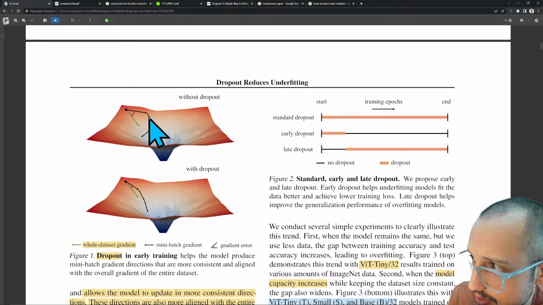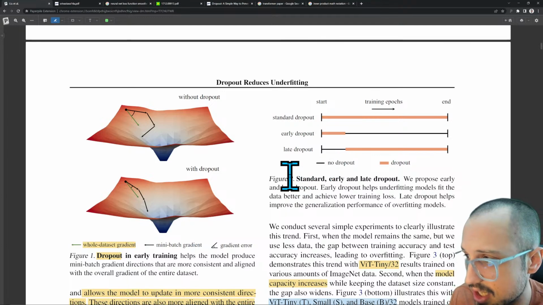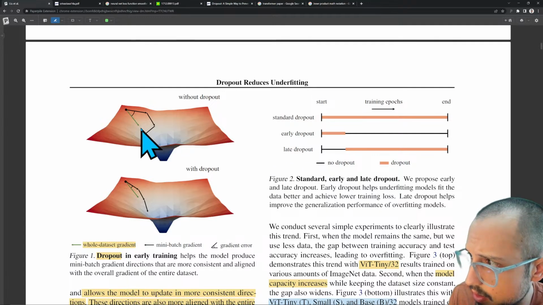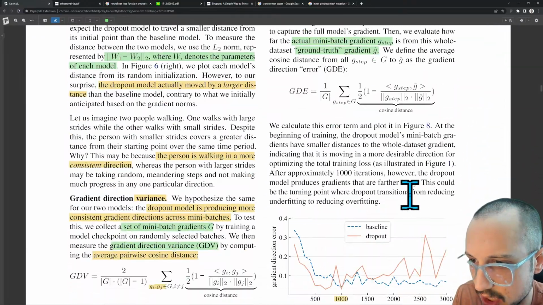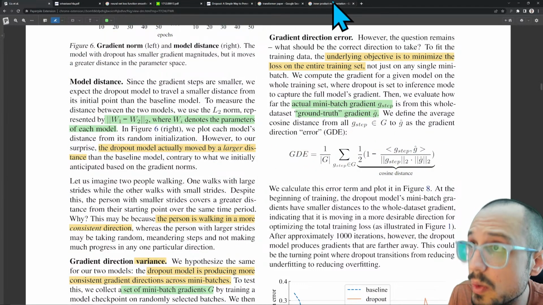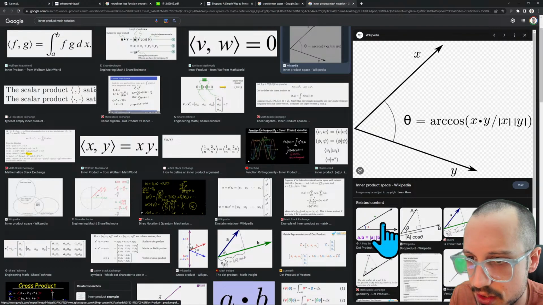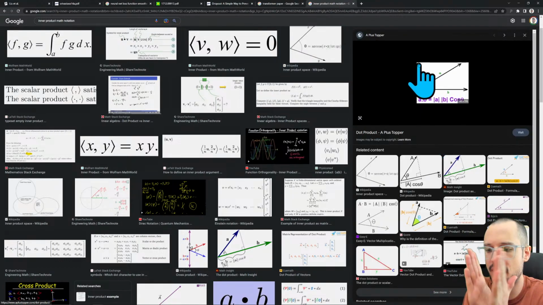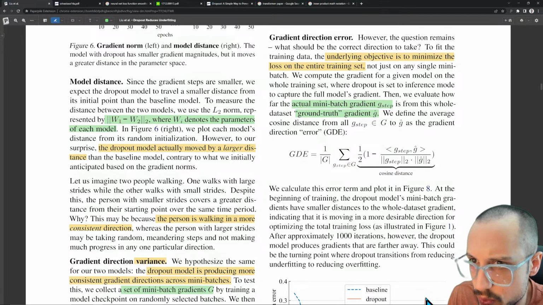And then the little black arrows are the mini batch gradients. These are the gradients for each mini batch, which is a subset of your entire training data set. What they're going to be doing here, probably in this equation, is basically measuring how much alignment there is between those. And they use, again, the cosine distance, right? One way to think of the cosine distance is basically like this: the more those vectors are aligned and pointing in the same direction, the angle between them is going to be smaller and smaller. So that's really what the cosine distance is doing.